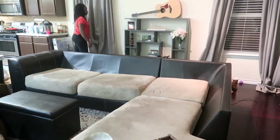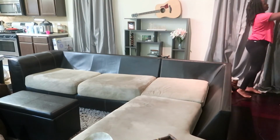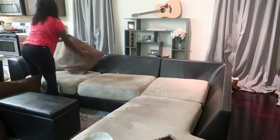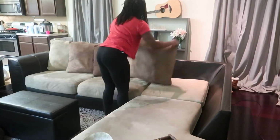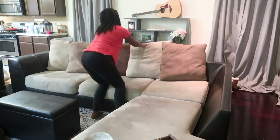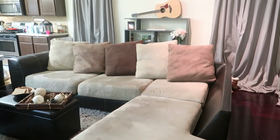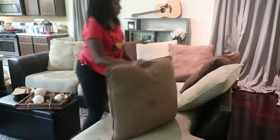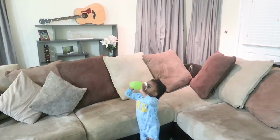So motherly duties called, and I had to bathe the baby and feed him. But now I'm back to finish up the couch. I'm just going to go ahead and put the pillows back in place, even though the upholstery is not fully dried yet. But I won't be sitting on this couch anymore for the night. I'll most likely be in my bedroom watching YouTube in the sitting area in there. But I'm going to go ahead and straighten back up in here and finish up.